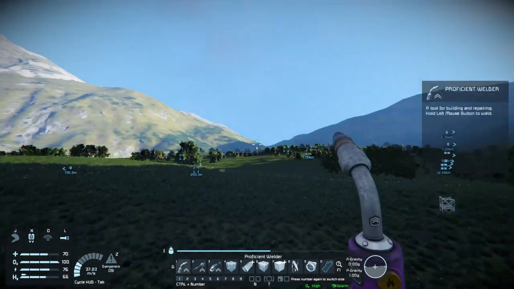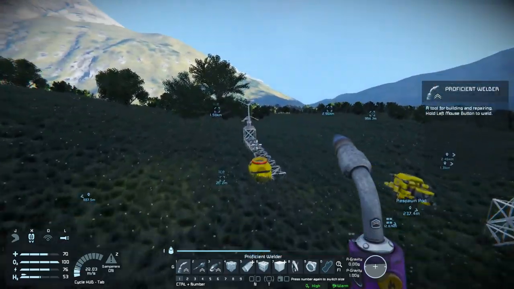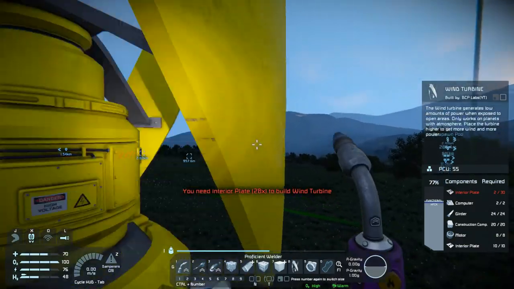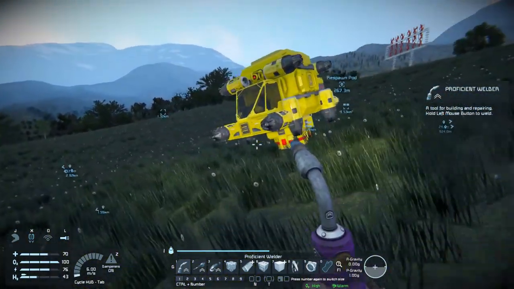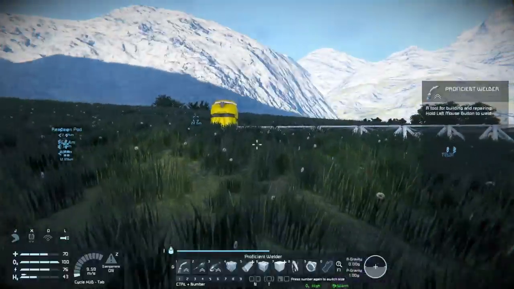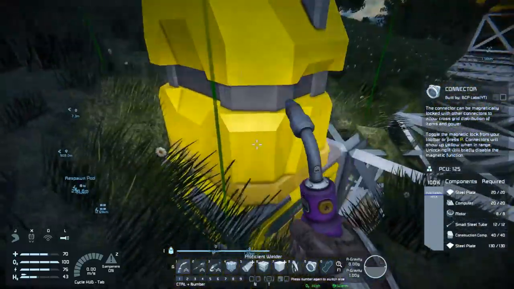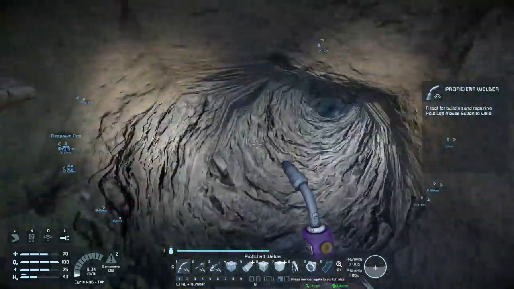Okay, I got this one all set up just in time for sunset. Just getting the windmill all finished up. You go with the functional hack for now, just because I'm running a little long on this one. Okay, so that is fine. We do have power. Okay, let's go down here.